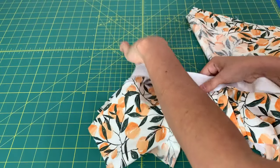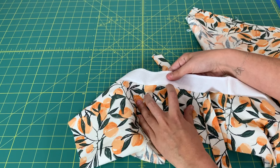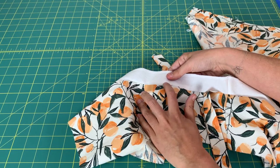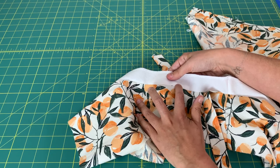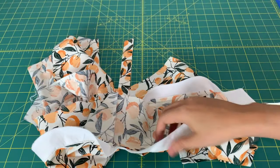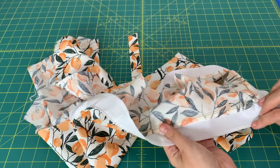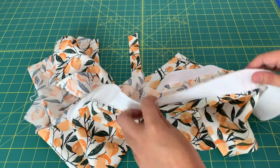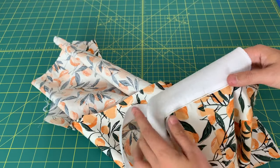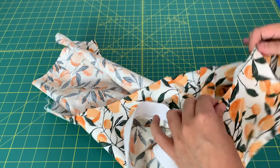I like to put it in my machine like this with my edge stitch foot, and the little groove of the edge stitch foot right in the seam line. And so then I know I get even stitching from the seam line all the way around. Okay, here's what it looks like before I have pressed anything. I literally just run this through the machine, sewing the seam allowances to the facing all the way around. And so you get a seam line that will be on the inside of your garment after you press it.